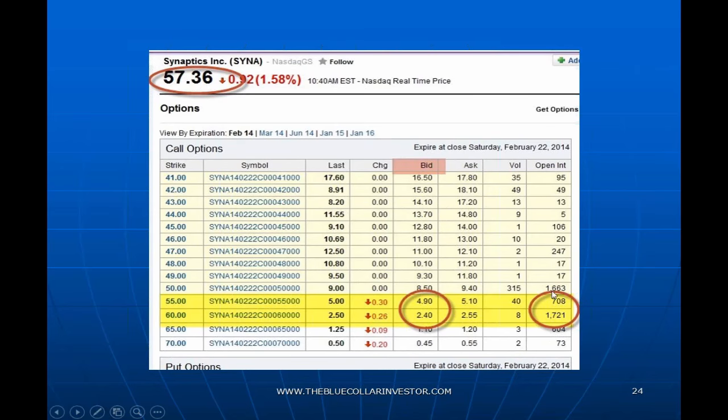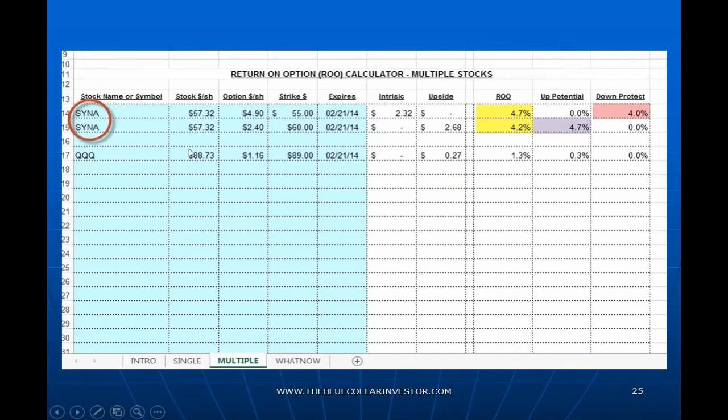Let's now see the Ellman calculator in action. Now on the top two rows, we've entered the $490 and $240 for the $55 and $60 strike. So basically in the calculator, you're filling in the blue columns and then the white columns become populated. You won't see yellow, purple, and pink. I did that just for highlighting for this webinar. All right, in the money 55 strike, let's break this down now. This is important.